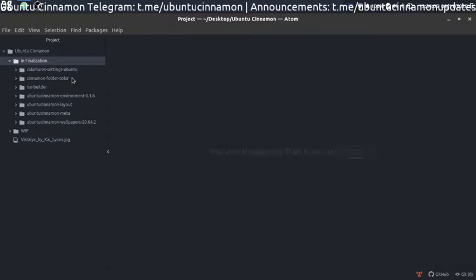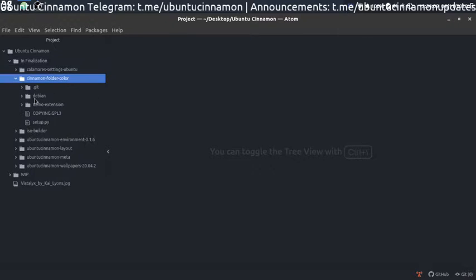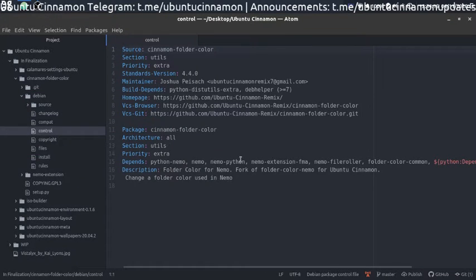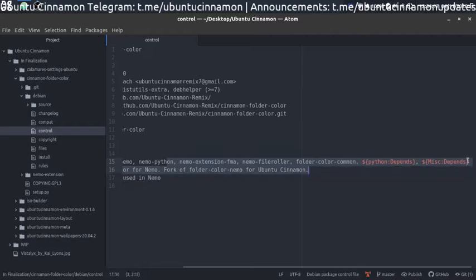The first one is that we need to clean up some dependencies. The first thing we're going to do here is that the folder color has a bunch of extra dependencies that aren't really needed. So we're just going to go remove that extra stuff, because then it puts in a lot of extra other stuff like extra file roller software, and that adds on extra disk space of things that we don't need.